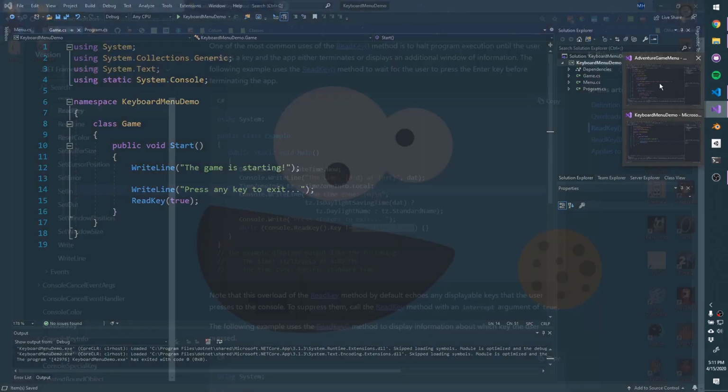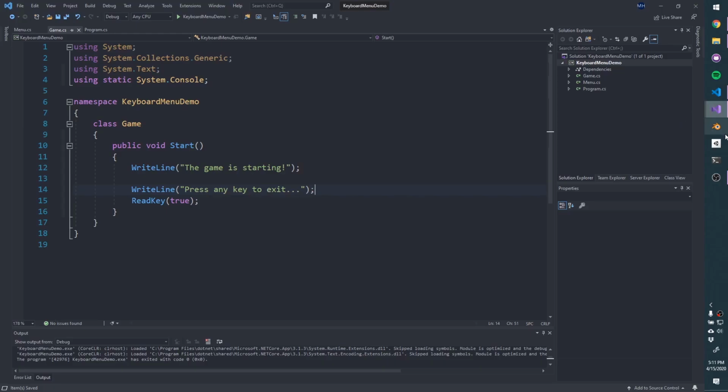So I'm going to flip back to our example here, and let's try that out. We saw that there was something called console key info that gets returned when you do a read key. So let's say the key pressed is equal to read key.